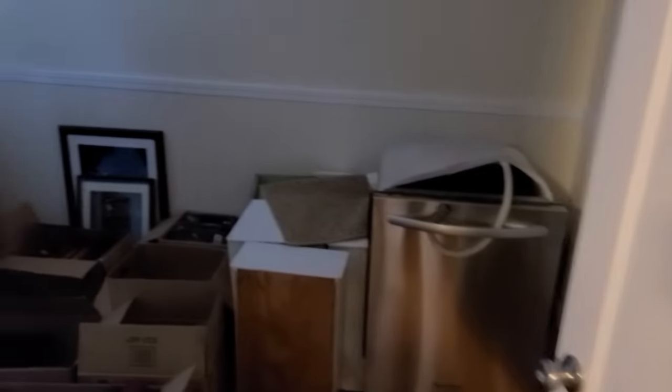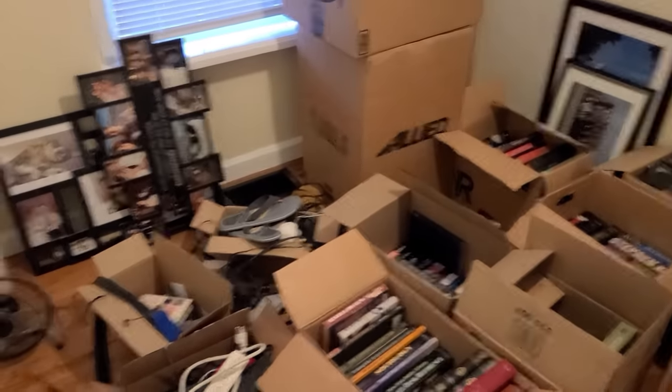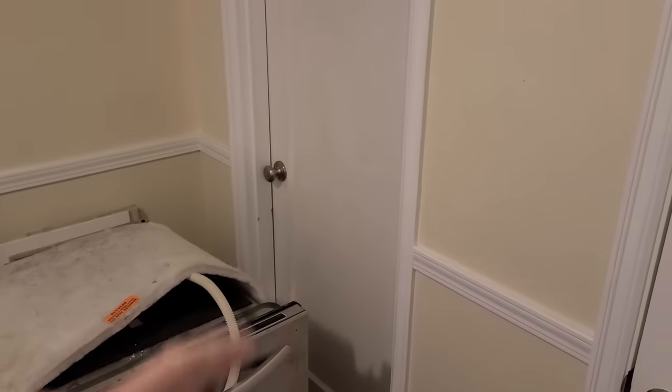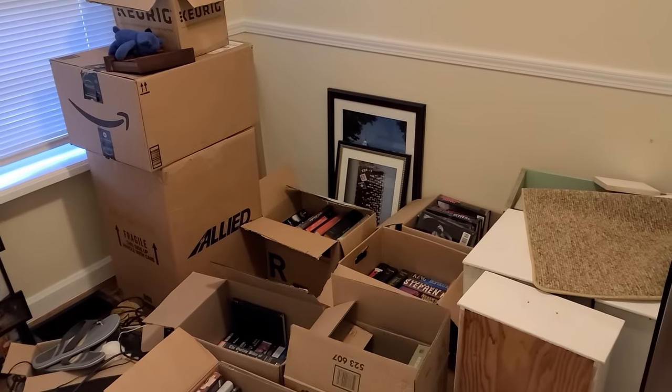And here's the third bedroom. This room is eight by eight — I don't even know how you could call this a bedroom. It's connected to the master bedroom, and that door leads to the kitchen, so I'm assuming it's a nursery. It is considered a bedroom because it has a closet right there. But it could be a really nice office, or a future homeowner could probably turn this into a master bathroom also.